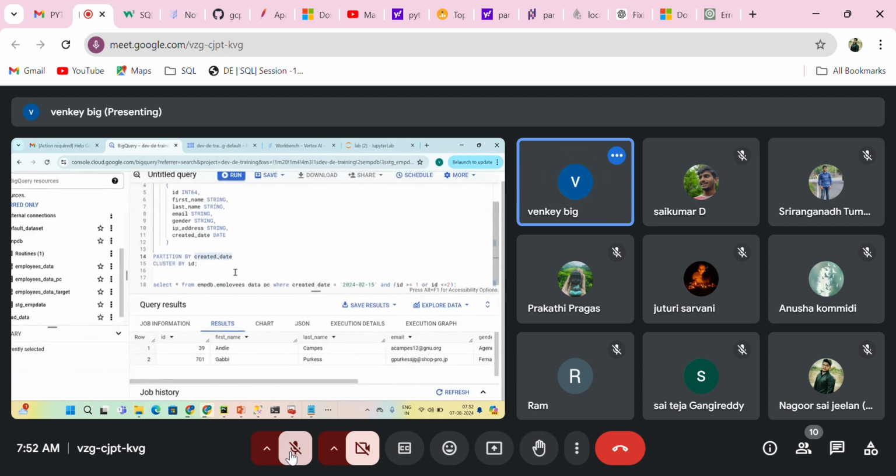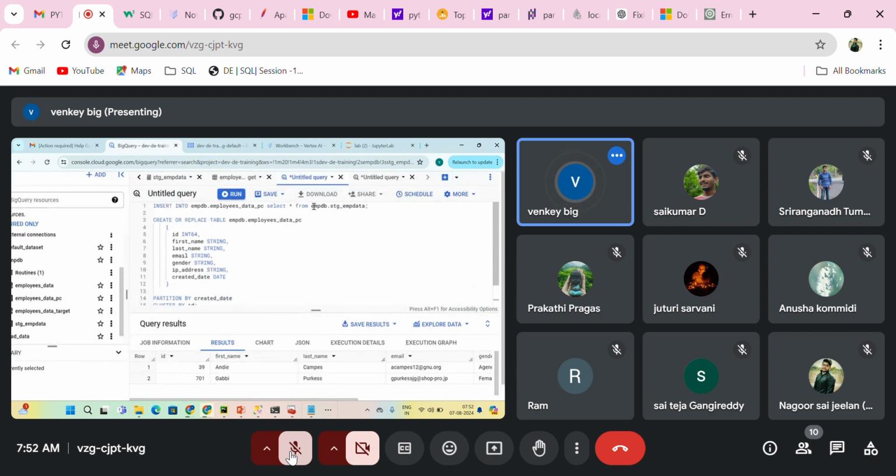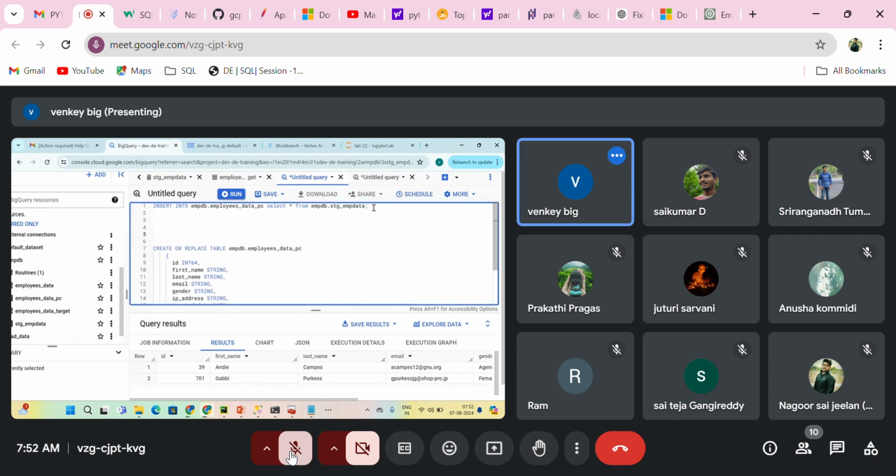Okay, just to bypass that part, what we can do is create another table. Create table empdb dot testing underscore non underscore partitioned as select star from this.